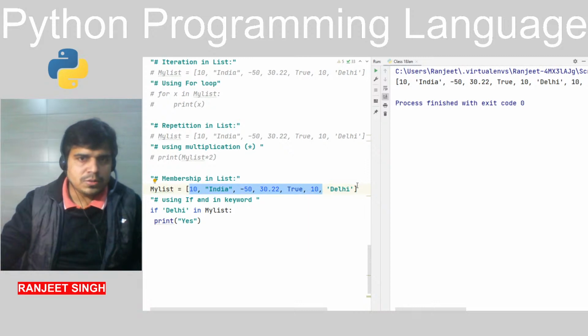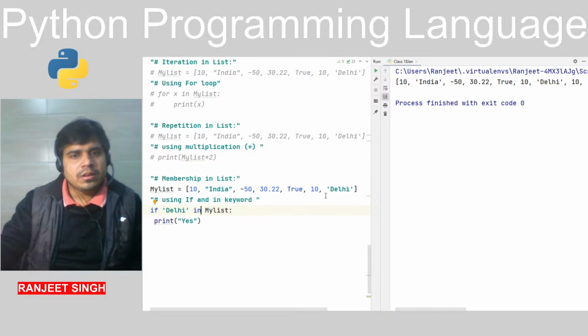We can see it is present, but we will verify using this if and in keyword. If it is present, then print yes. If it is not present, then it will not give any output.